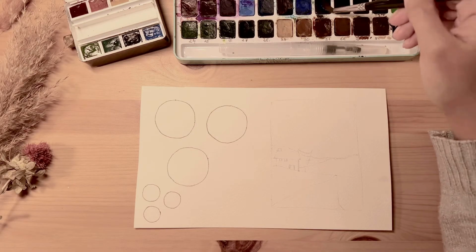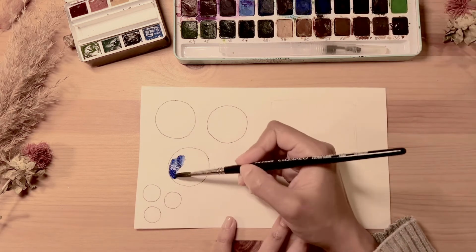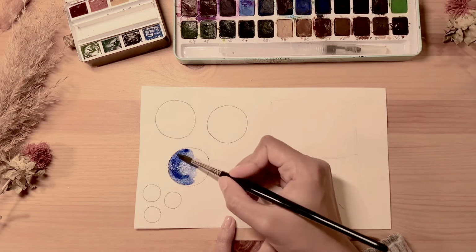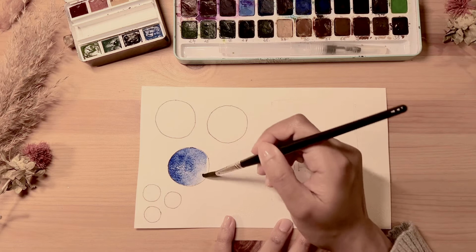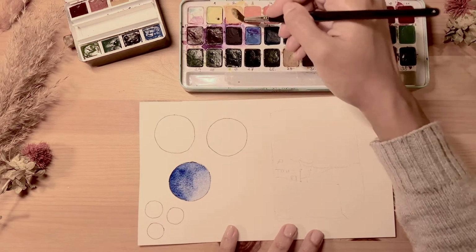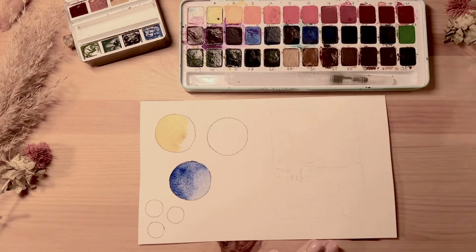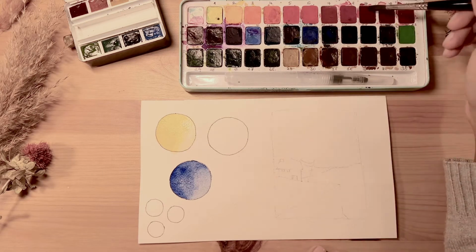In this video I will be comparing two watercolor sets and doing two quick ink and wash landscape paintings. The first one will be an inexpensive set from Aliexpress with 36 half pans that costs around 19 euros at the time of recording. I bought this set 2 years ago for about 11 euros.